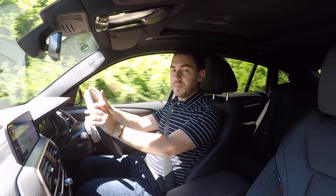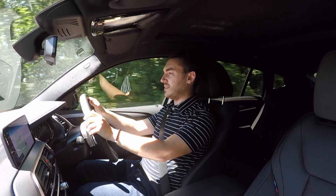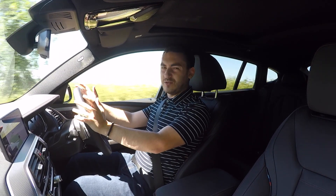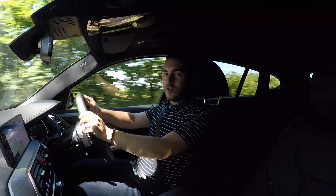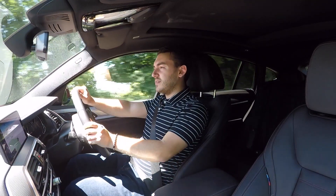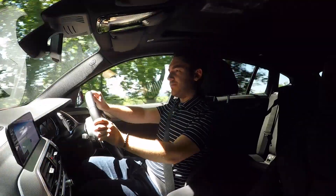I'll be honest with you, I was never really the biggest fan of the BMW X4 or the BMW X6 for that matter. I always thought they were silly cars for even sillier people because they're big but impractical and SUV-esque and yet not very good off-road. They were just the ultimate oxymoron of, well, to be frank, useless things. But then I drove the all-new BMW X4 and that's somewhat changed my mind.